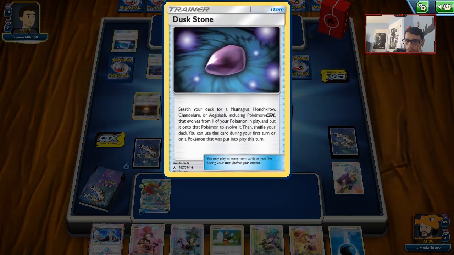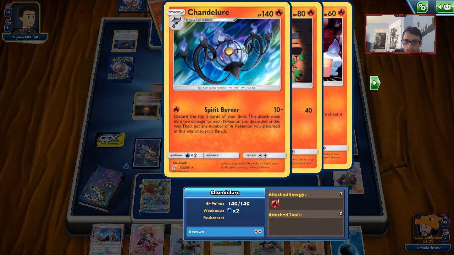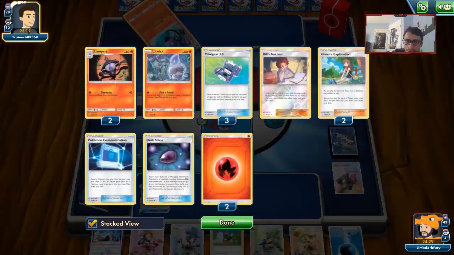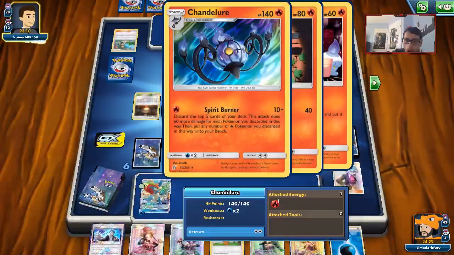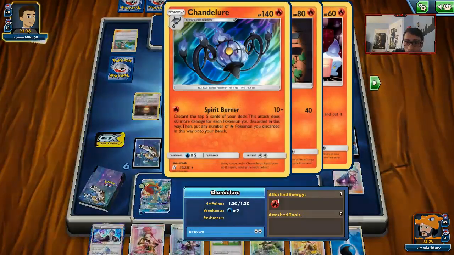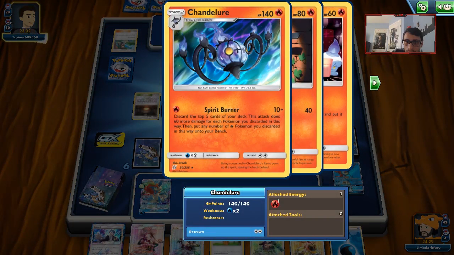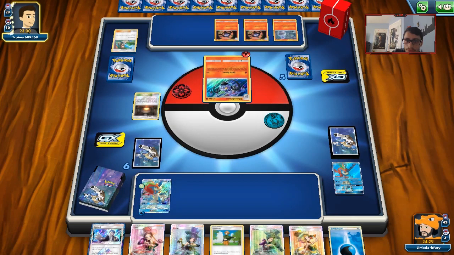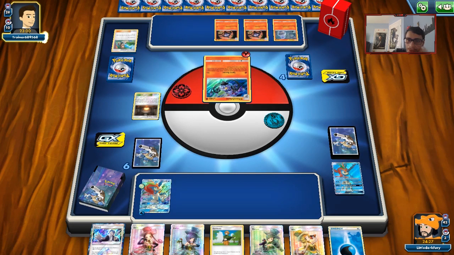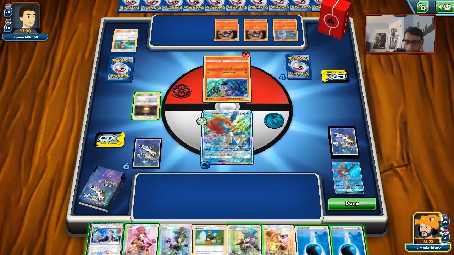Wait, does Dust Stone count? Oh, it does. Chandelure's in the Dust Stone? I didn't even see that. What the? Spirit Burner 10. Discard the top 5 cards of your deck. Oh, my. He actually got a knockout? Whoa. Wow. That's actually pretty busted. And he was able to get a bunch of Lampents down. Wow. Okay. Fair play.